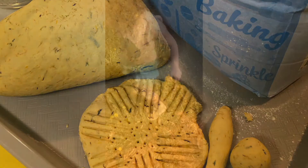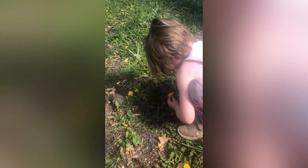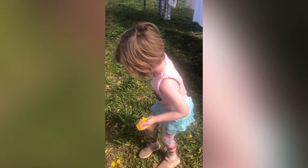The first step is finding dandelions. You might be able to find some in your yard or on a nature walk. They're yellow and fuzzy. Once you've found a big handful of dandelions, you can mix them into play-doh you already have, or you can make your own play-doh using our recipe.